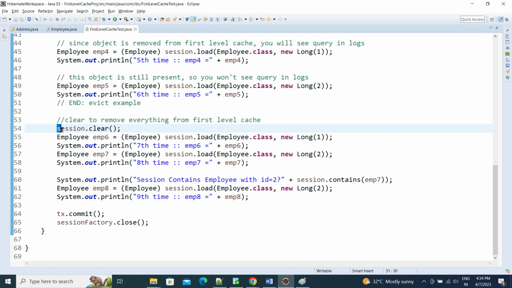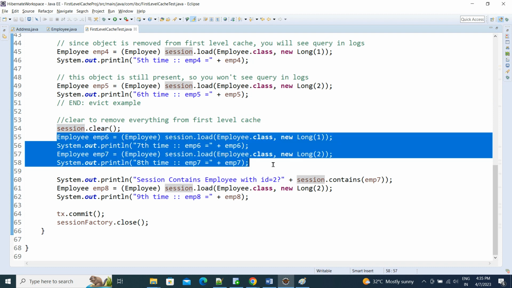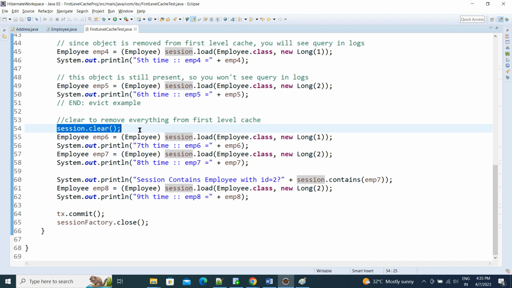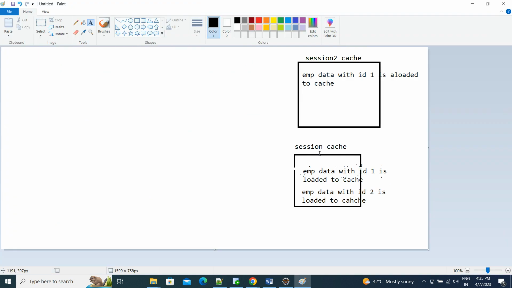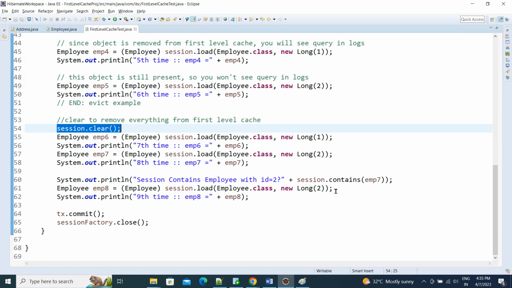So after clearing this, if you get employee 1 and employee 2 again, it will call the database two times, because in this line we are clearing the whole session. After clearing, obviously it has to call, right?